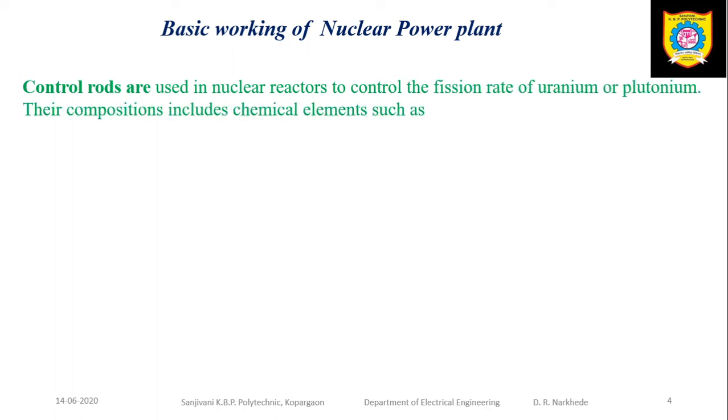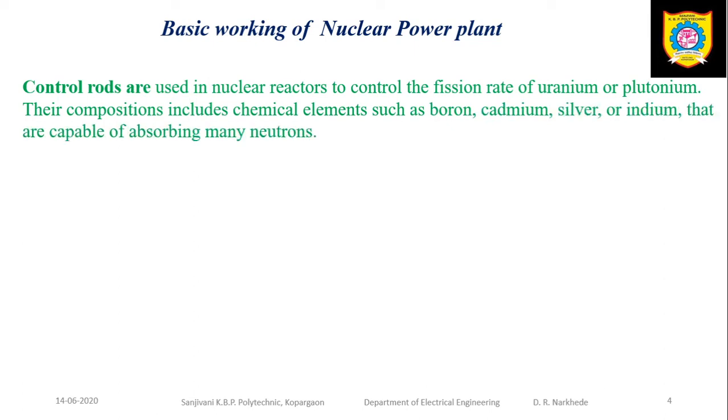So the most important component in the nuclear power plant is the reactor. In the reactor we are going to convert the nuclear energy into heat energy. Now, as we are going to use the fission process over there, if I am not going to control the chain reaction, then that may cause the generation of excessive heat and that will result in damage. So we are going to use the control rod.